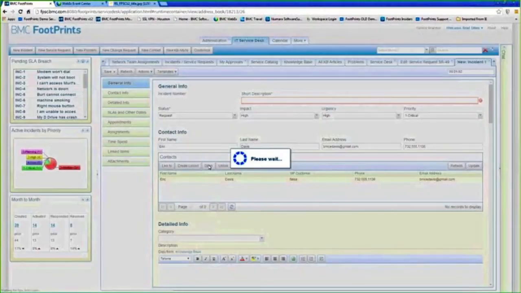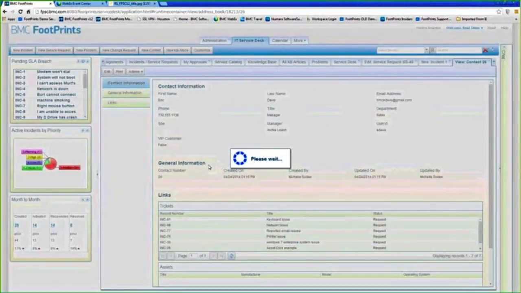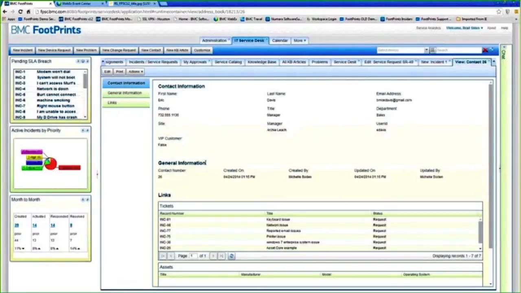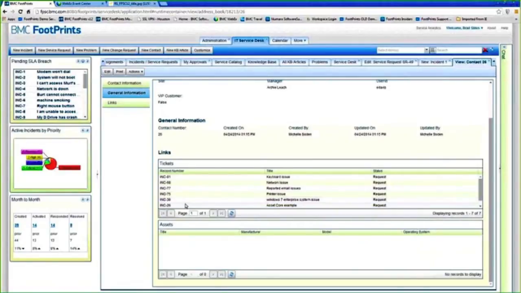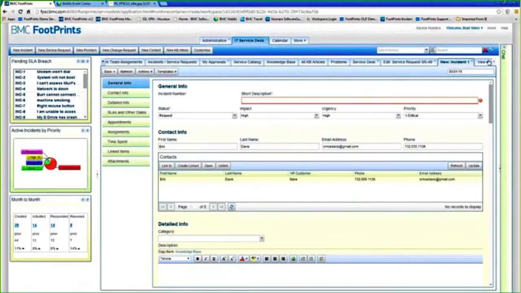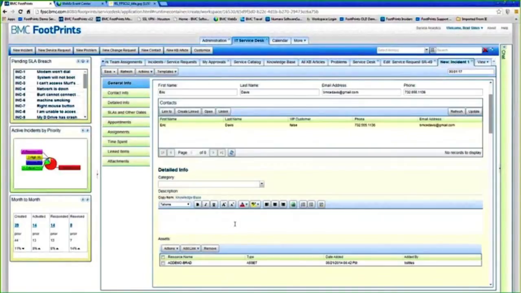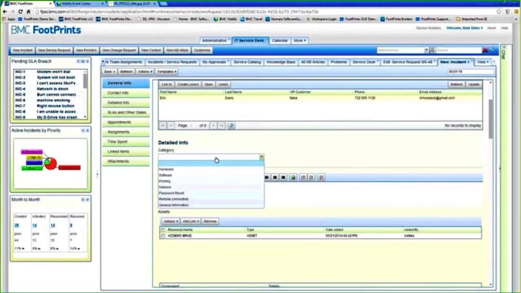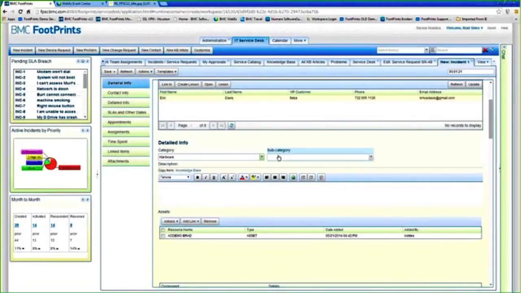If I wanted to see any record types that Eric Davis is associated with, I can simply click on that, open, and I can see all the different records that Eric Davis has in the system. Go back to the incident. Okay, you can also see, I'm back to my category trees now. Okay, so again, same dynamic nature of the form. I can continue drilling down, completely dynamic.